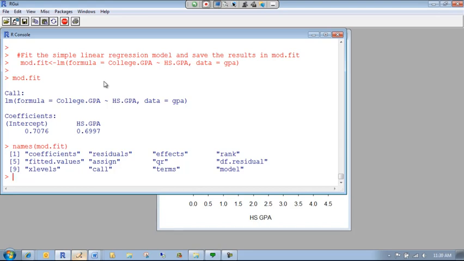If you do want all, is there something like give me all? Not exactly, but what we can do is this. It's getting a little ahead of ourselves, but because it's in that names function, it looks like it's much easier to access individual output coefficients than being buried in each of the tables.